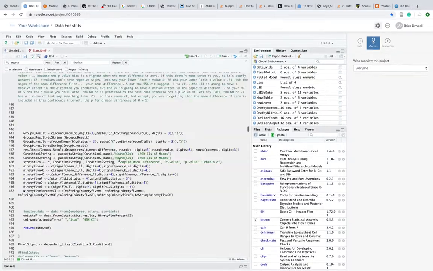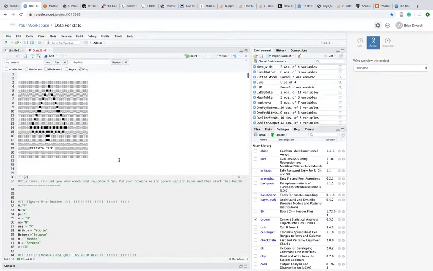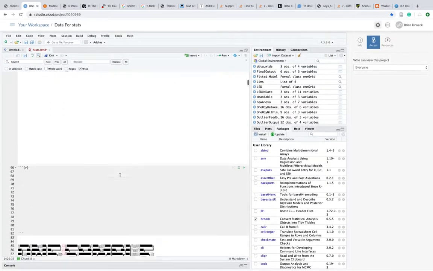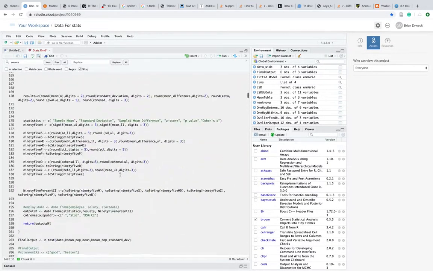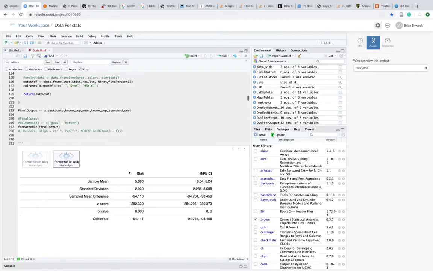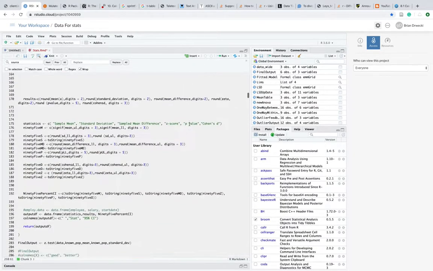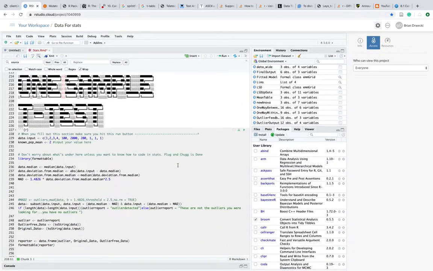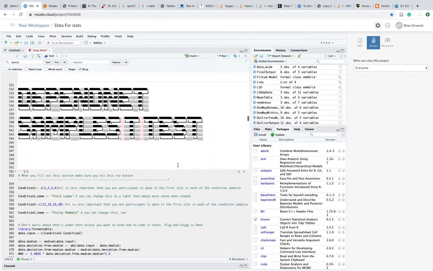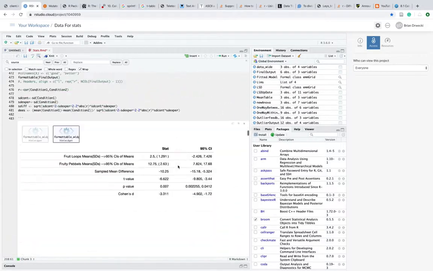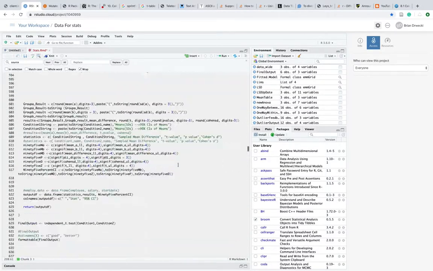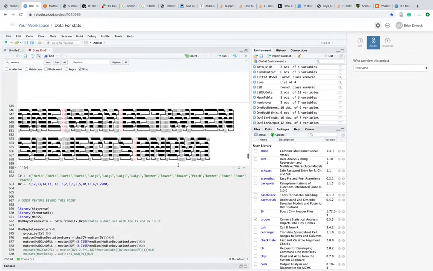And then look at these graphs, right? You're like, oh, what do I do here? It's like the decision tree: the one sample Z. Sometimes you get stuck, just like computers get stuck. One sample T, dependent samples T, independent samples T. And yes, there's just a place you can go to make these.